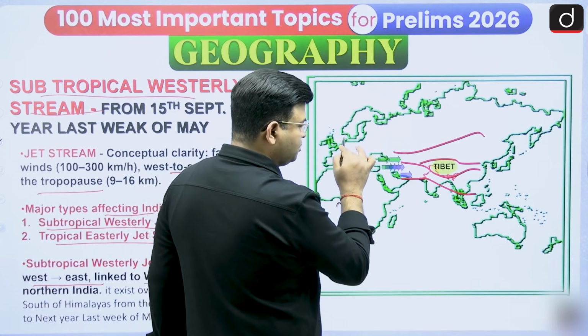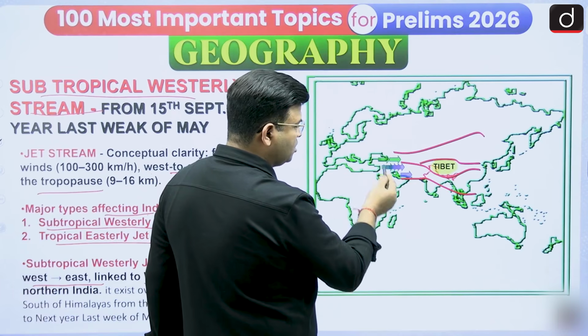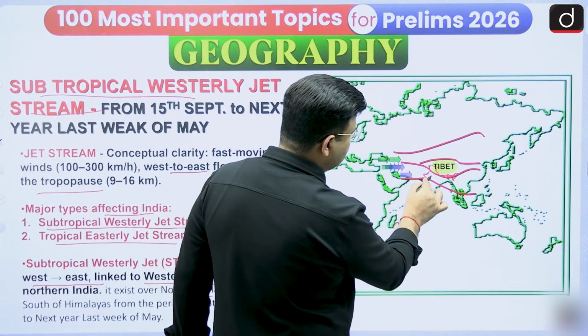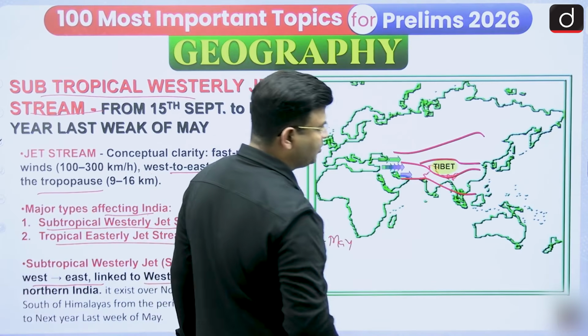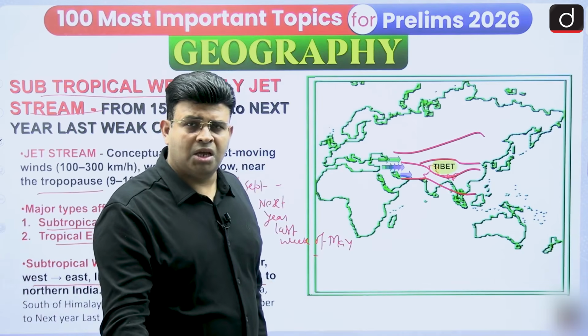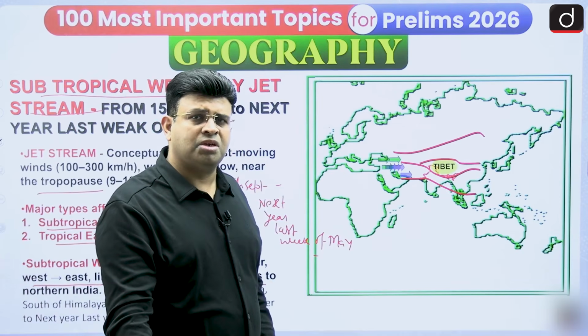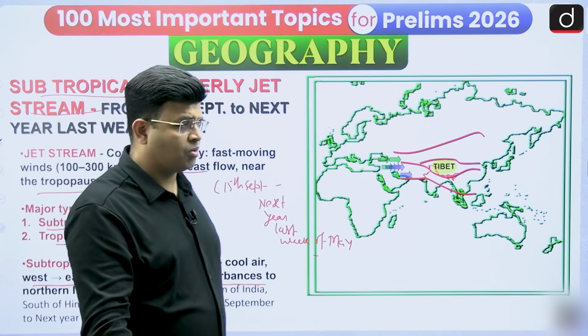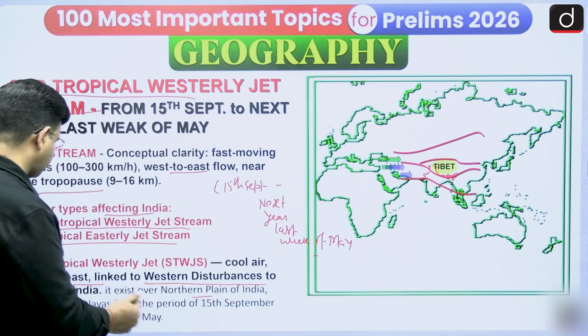It is carrying a temperate cyclone, which is a disturbance. Therefore, it is a disturbance coming from the west. It is known as a western disturbance in northwest India and northern India, that is, Punjab, Haryana, UP, Bihar. Even sometimes it affects West Bengal and Assam. In this region also it causes rainfall during the winter.